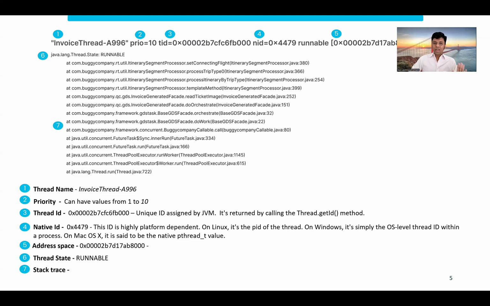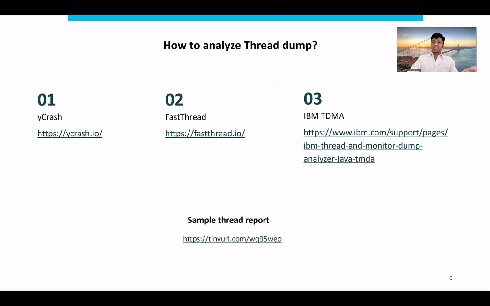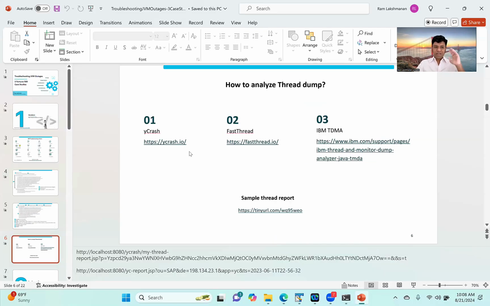So now let's get back to how we analyze this thread dump. You can either open it up in a text editor and analyze, or you can use tools which are available to do the analysis. For now, let's get back to our example, this middleware platform, which had a slowdown out of the blue. Now we are going to look at the actual thread dump which was captured, and let's analyze it.